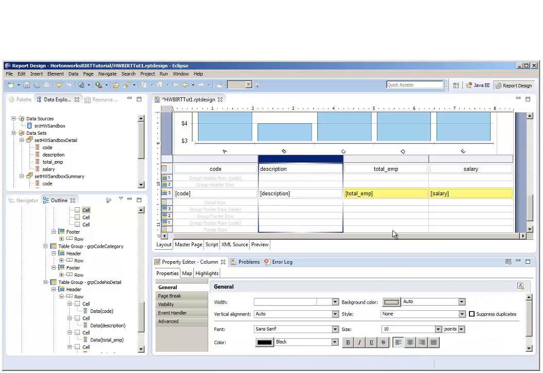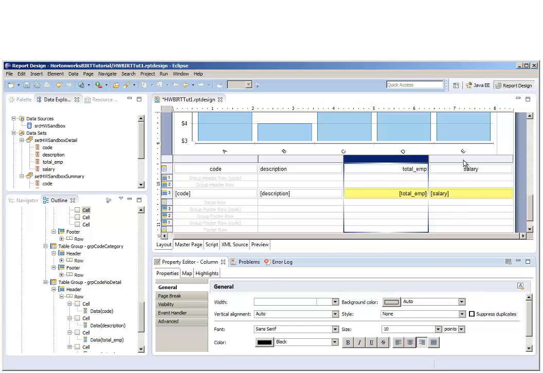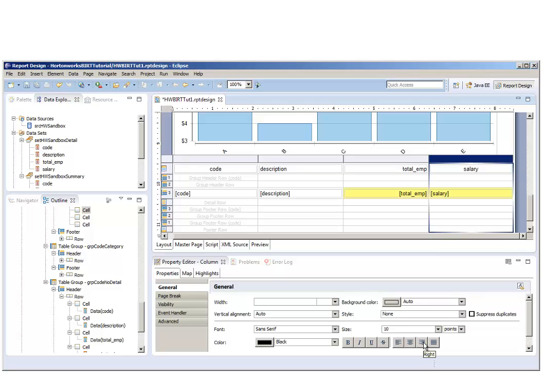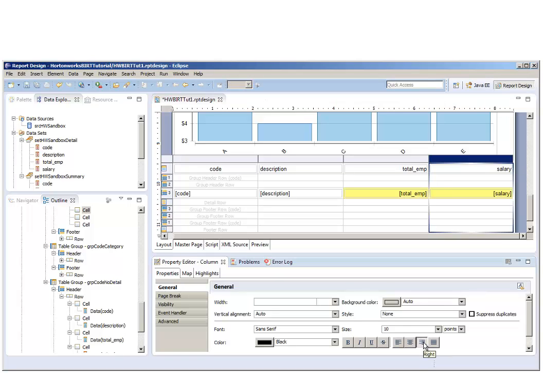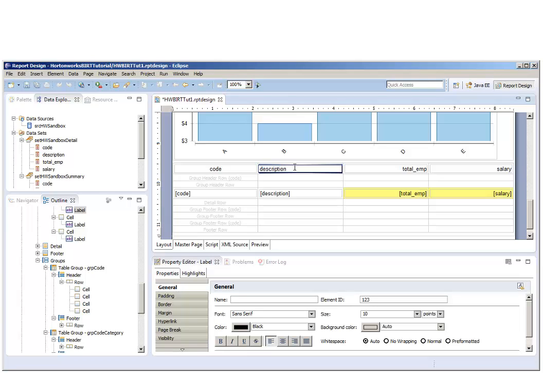We'll then do some justification on the columns. Change the header slightly to be more descriptive.